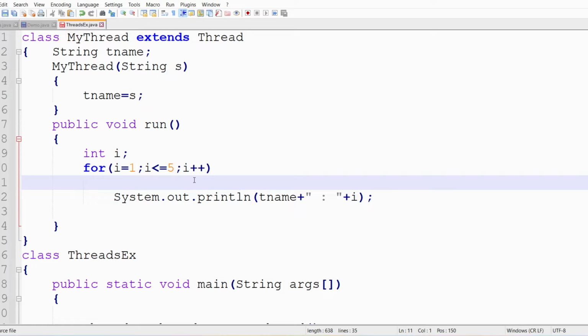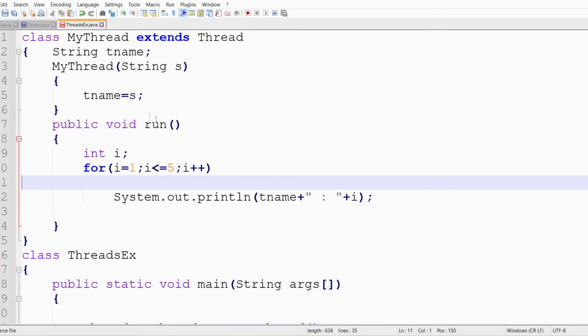In this video, I want to discuss a few more concepts related to multi-threading, like how to set the name for a thread, how to set the priority for a thread, how to make a thread sleep for a certain amount of time, and then the thread groups concept, daemon threads concept, and synchronization using multi-threading. All these concepts I want to discuss in detail for you. So I sincerely request everyone to watch the complete video for better understanding.